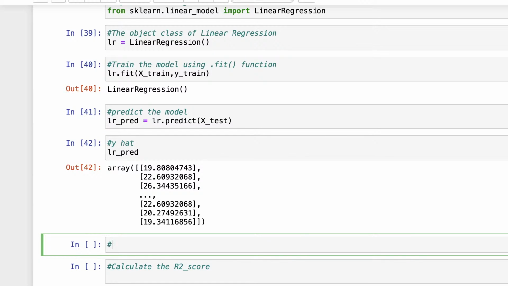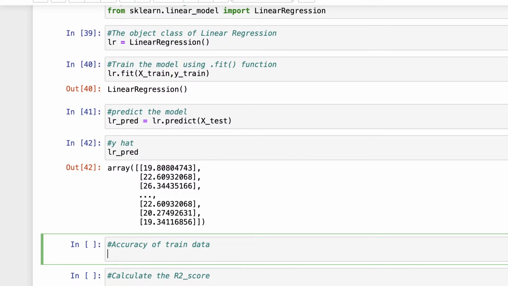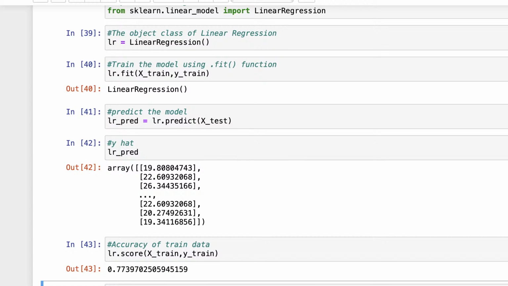Now let us measure the accuracy over here as well. Accuracy of trained data: we'll take lr dot score x underscore train comma y underscore train. It is giving an accuracy of 0.77, that is 77%.